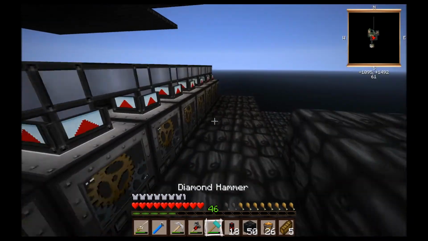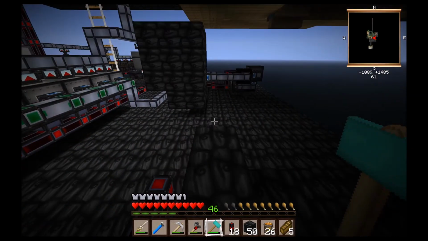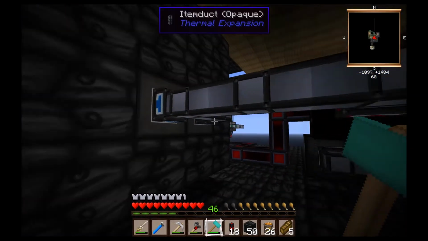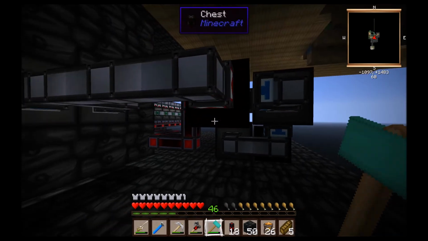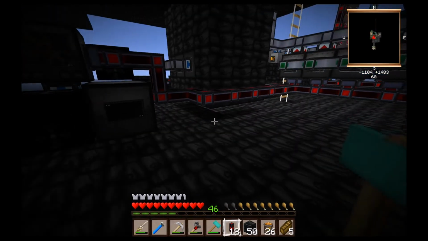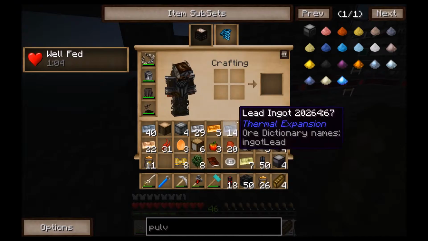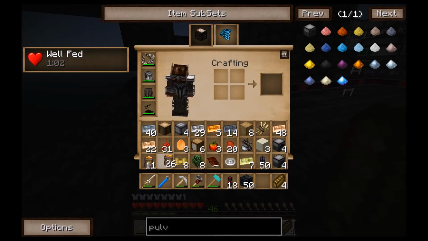There we go. And around the back, what I've done is build a kind of mini machine to make hammers. In this case, stone hammers. Now, there's a problem with it, and I'll tell you it now. If you solve it yourselves, feel free to. I'm not going to solve it right now. It's not too important.